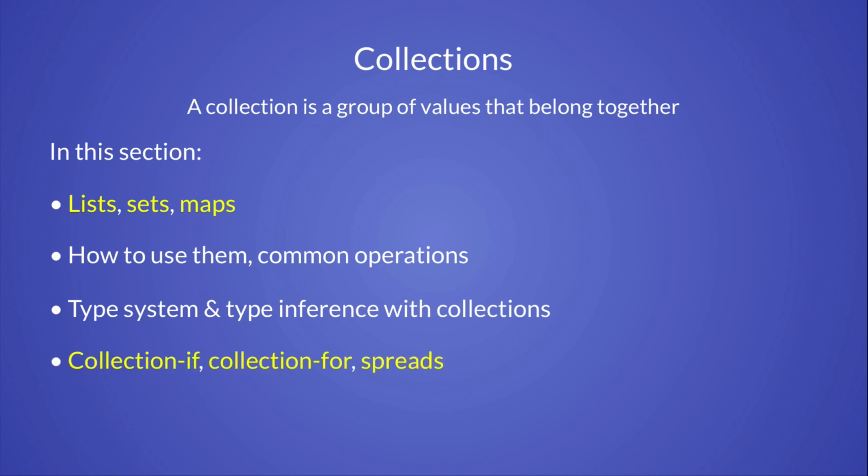And we will also see how the type system and type inference work when we use them on collection types. After that, we will learn about collection if, collection for, and spreads, which are some special features of the Dart language that make it easier to work with collections. The material in this section is very valuable because collections are found everywhere in programming, and Flutter apps are no exception, because every time you need to show a list of items, you need to work with collections. Okay, so let's get started.